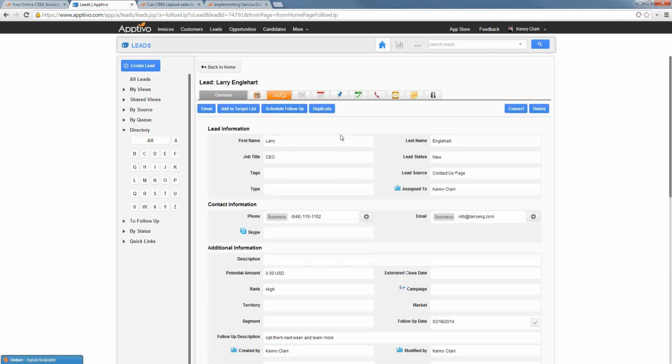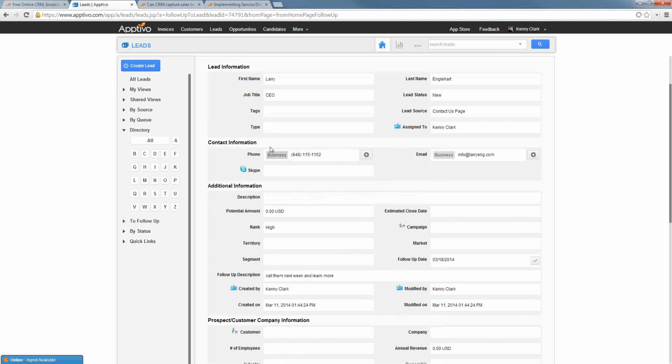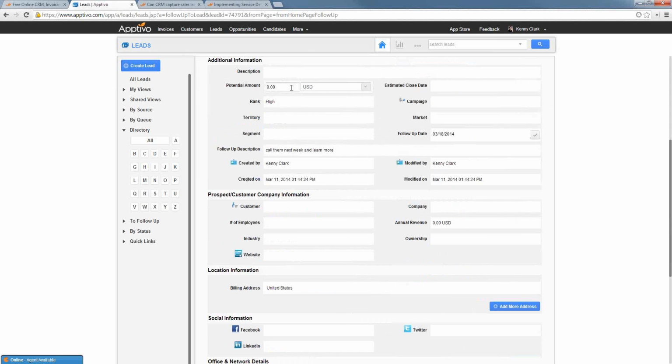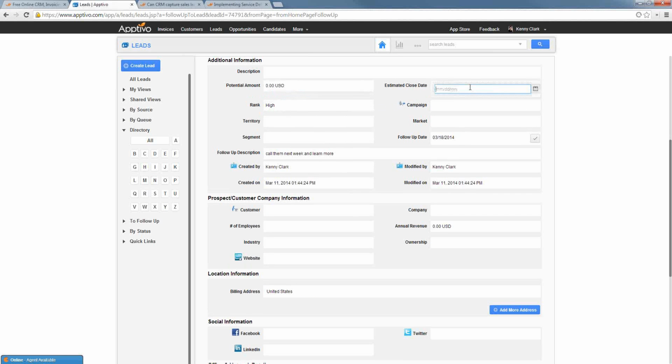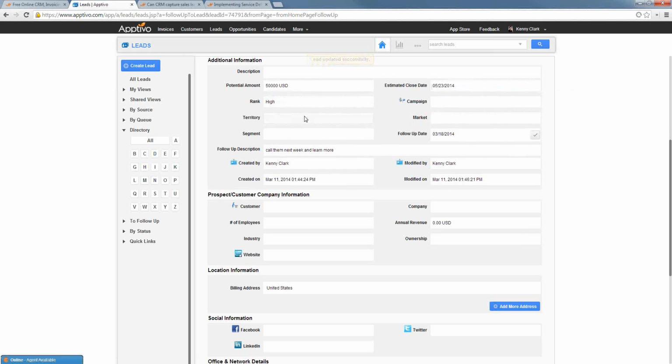So what you're going to want to constantly do is update everything you know inside of this lead. So if you get sick, one of your colleagues can pick up on it, or if you're like me and you just have a bad memory, you can come back in here and your CRM system will tell you exactly what you spoke about. So if I had learned more about this deal, such as what their budget is and when they think the move is going to go through, I can start recording all these details right here. So you see it's very, very fast for me to take in this information.